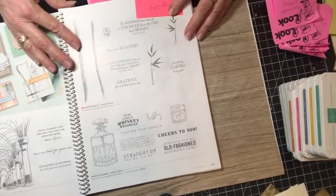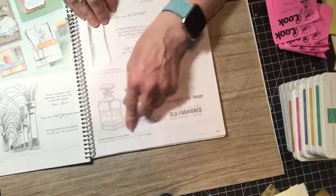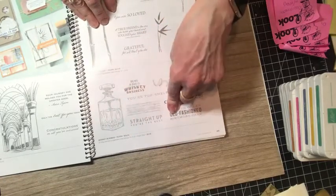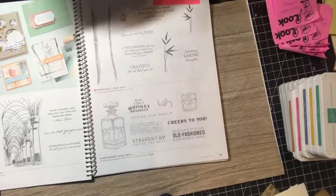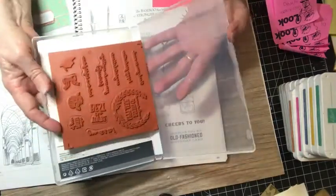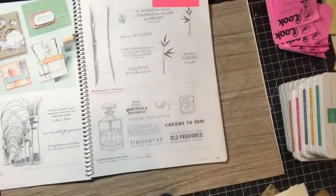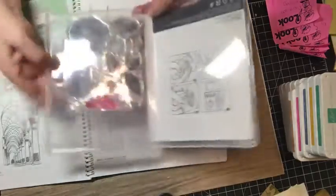Now, this stamp has another note in it. This tells you that it's a cling stamp, which is different. There are cling stamps. Oh, these are cling. They're like the red rubber. And then you put the labels on them. Or we have the photopolymer, so it'll tell you if it's cling or photopolymer. These are the photopolymer. I love the photopolymer myself.